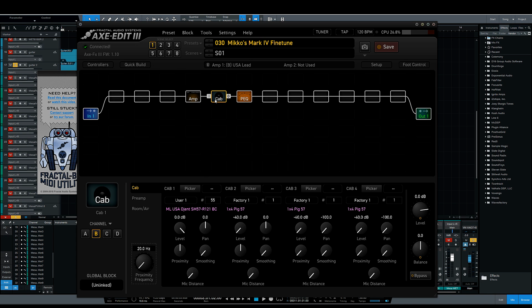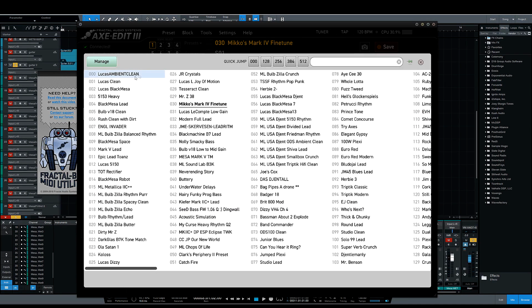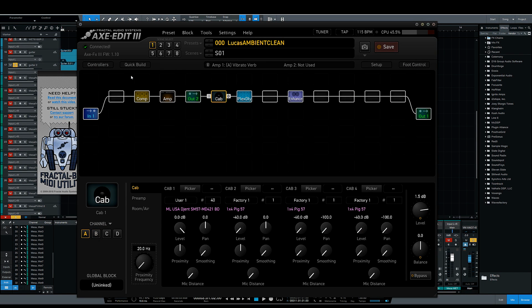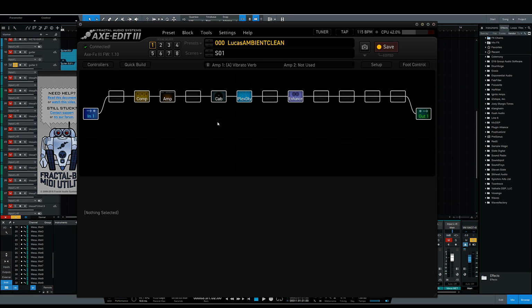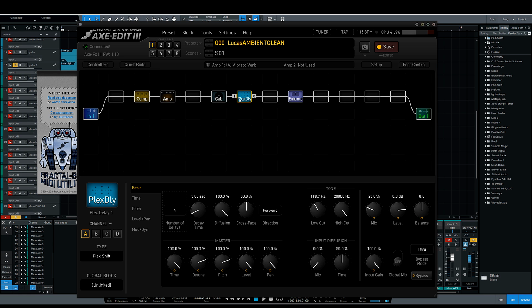Like I said, the IRs are going to be a little bit different because it's pulling data from your old one, but all the fan favorites are here. Like I said, output 2 is not going to work. Oh, another point I wanted to bring up is the Plex. If you have a multi-delay on the 2 patch that came over, it's going to come over as a Plex delay. So the multi-delay against the Plex delay shows up as Plex shift. Remember, Fractool is still in beta. Just change it to Plex delay.